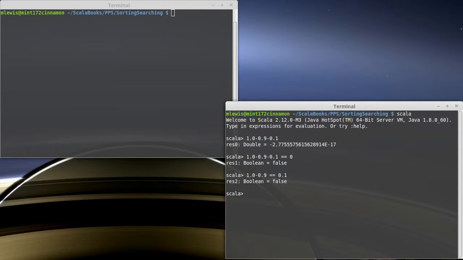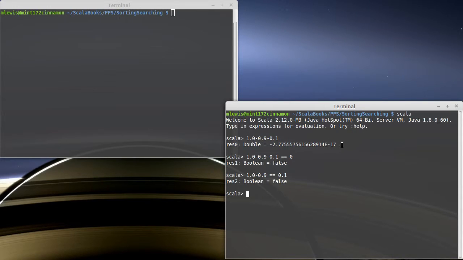But if you were doing a search and you had stored in your array the value 1 minus 0.9, and then you did a search for 0.1, you'd probably expect it to find this value, and it wouldn't. And the reason for this, once again, doubles are not exact. When you convert 0.1 to binary, it's a repeating fraction, much like what 1/3 is when you convert it to decimal. For that reason, we have this tiny amount that's left over, right?